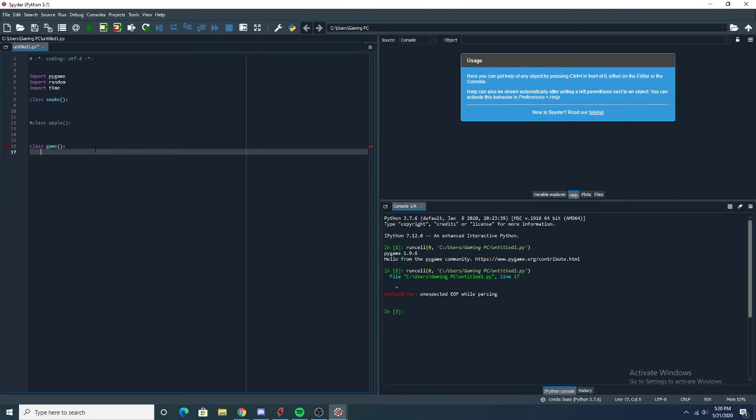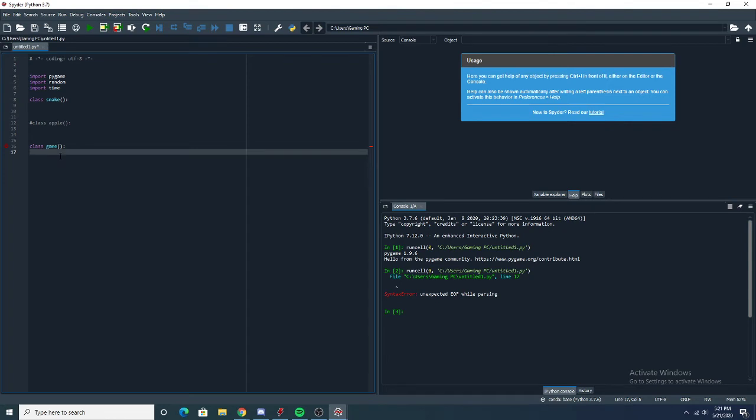And as with any kind of code, all of my variables can be anything. You can name any of these different things. But I'm just naming them how I'm used to naming them, with the game class, which contains the main game loop, and the snake, which is the main object. So now the first thing that we're gonna do is create the screen for the game.